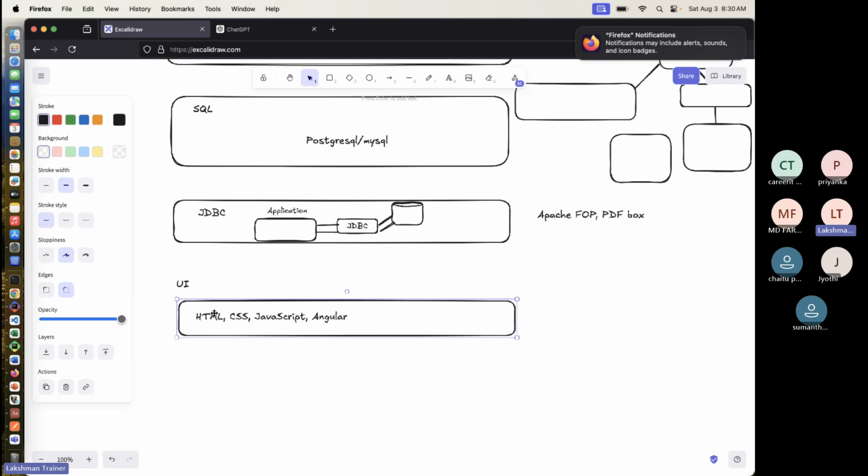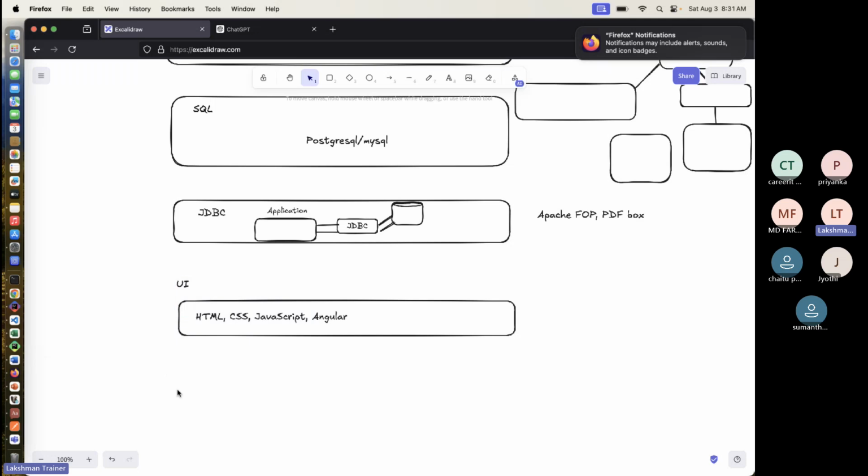So these things I will explain, but you will not spend too much time on HTML, CSS, JavaScript. We will point to exactly where to go and learn that. You need to do the self-learning. Then Angular we'll go into in detail. But these basic concepts you are expected to learn. In order to learn Angular, we need to learn one more language called TypeScript. TypeScript is a superset of JavaScript, and you would be learning that here. Then you will be learning Angular.